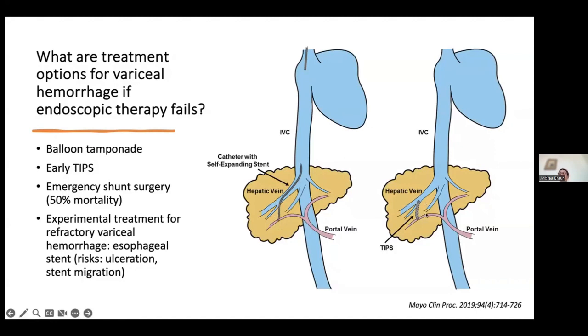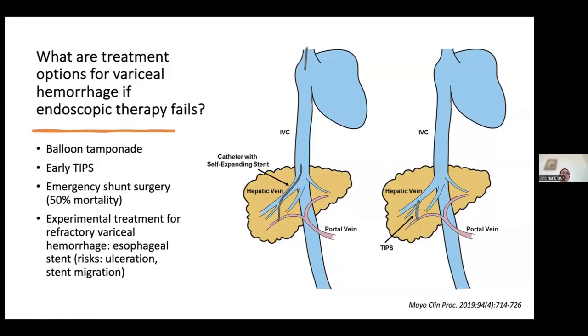And basically that lowers the pressure in the portal vein, because now the blood from the portal vein isn't shunted into the varices that then bleed, but is shunted into the systemic vein. But the problem is then the liver is bypassed, and that's why these patients with TIPS are at high risk for hepatic encephalopathy. Balloon tamponade is temporizing until you can do the endoscopy or do the TIPS.